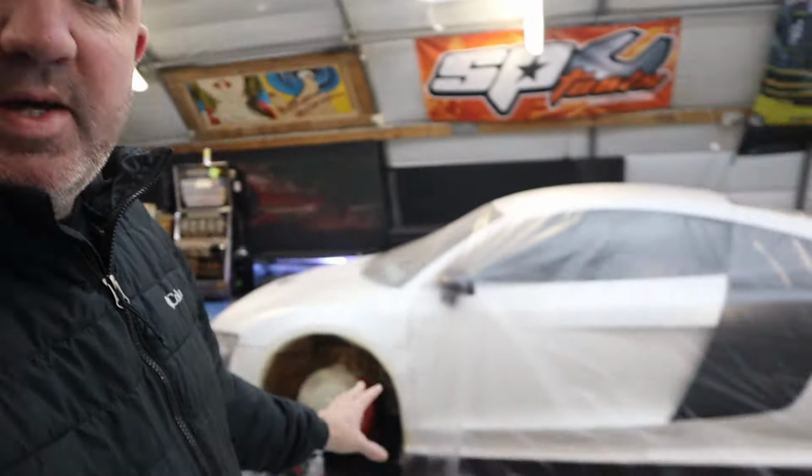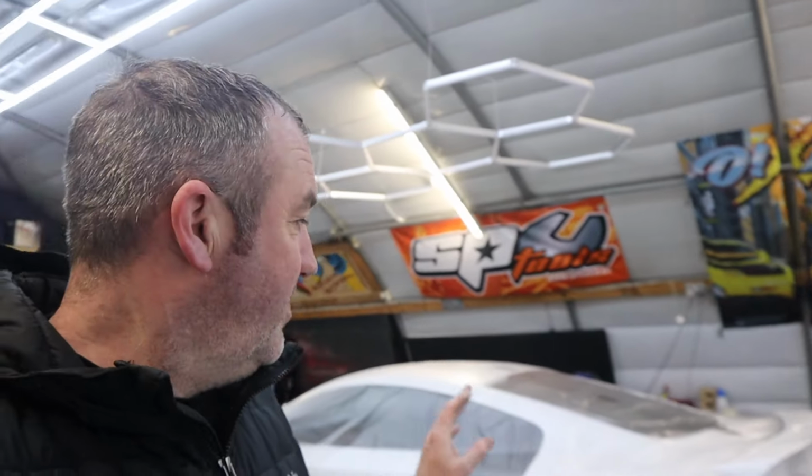Well, I'm going to attempt, we were talking in the last video, I'm going to attempt to start painting my brakes. I have to get the temperature right in the shed. I have a lovely bright white colour there to match the car. We put a couple of coats of lacquer on it. I have some new stickers over there. I'll actually show you the stickers here now. There's my little stickers.